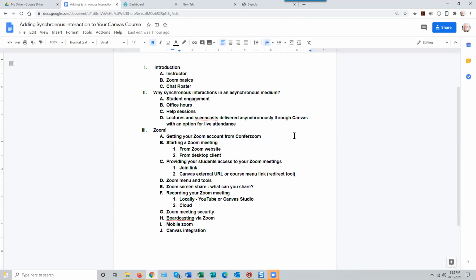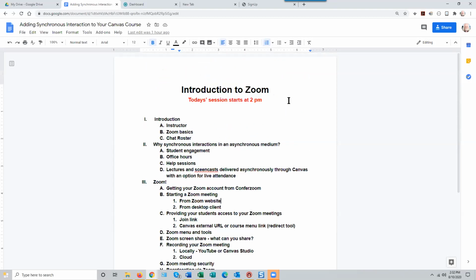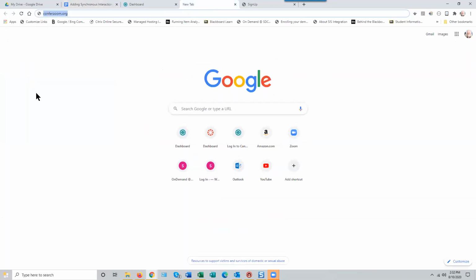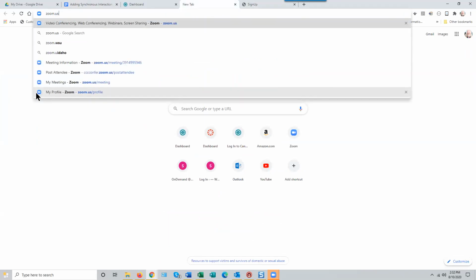So how do you do that? Well, there's a couple of different ways. You can access your Zoom account and manage it through the web by going to zoom.us. Just bring up a web browser, any web browser. Chrome, Safari, Firefox, Edge, any of them will work fine. And on the location line of the browser, type zoom.us. That's the URL or the web address for the Zoom corporate website where everything happens. So you just type that in and press enter, and you go to the Zoom website.